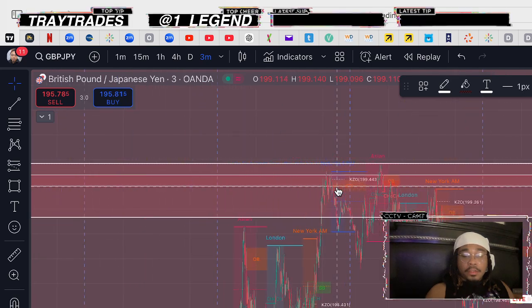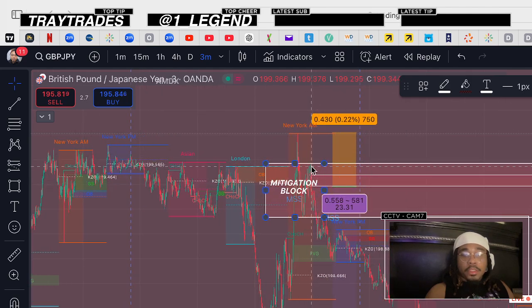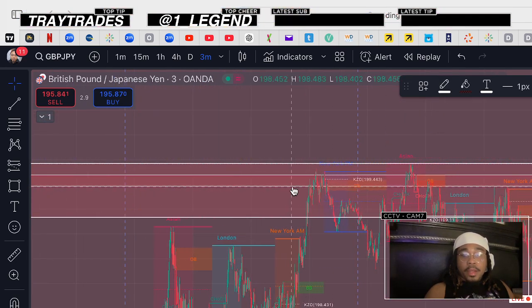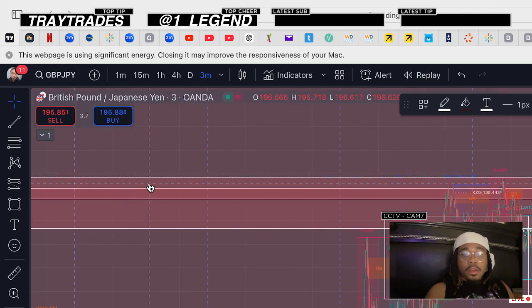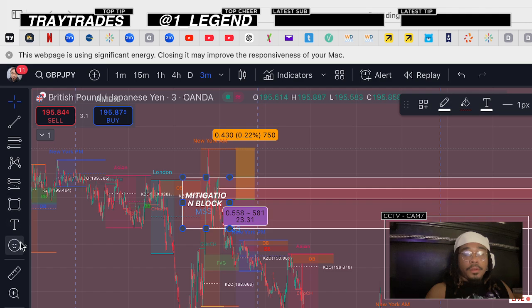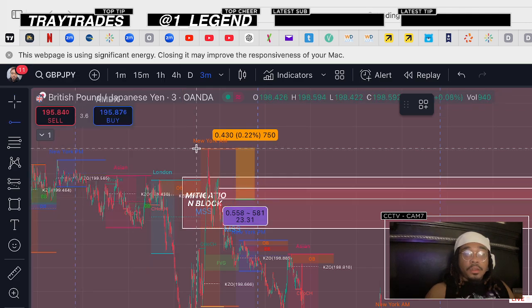And remember, I was telling you that people like to take the mitigation block with the stop loss right here at the top, which is this top white line, right? But when you look and see what happened, price comes up here, breaks, climbs back up, and hits this mitigation block. And once it hit this mitigation block, it would have stopped you out if you had your stop loss at the top of that mitigation block. That's why when you come back here, I say put it at this New York AM high right here. And once you do that, you should be able to catch this swing right there.